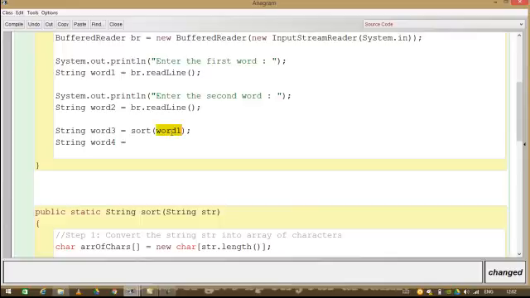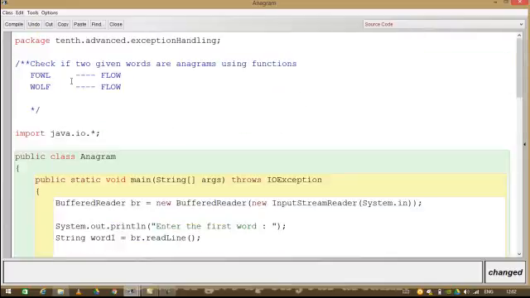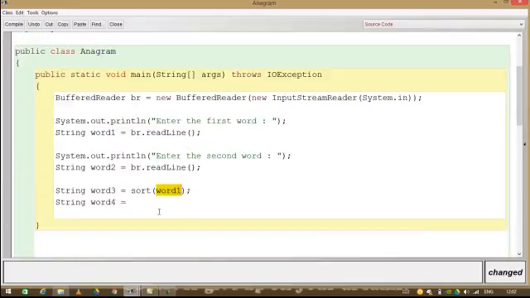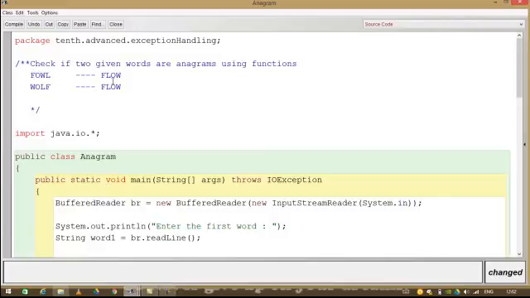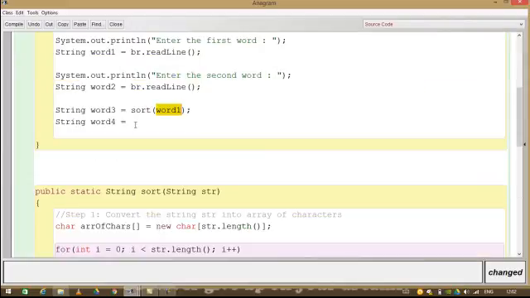For example, if word 1 is fowl, then word 3 will be flowl. Similarly, I'll call the same function sort and pass word 2. What is the duty of sort? It will take word 2 and convert it into array of characters, then sort them and return back the word which is sorted, which we will store in word 4.